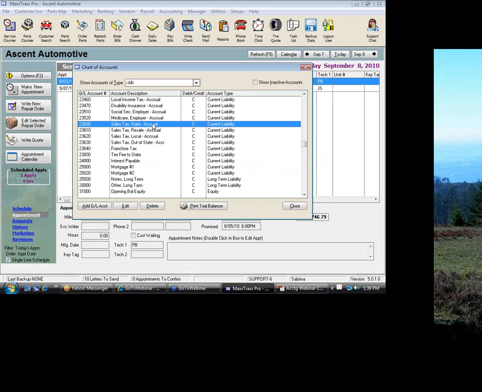Okay, and then when we make our tax payment, you write the check and you take the money out of this account, and that's what you're posting the transaction to when you remit your sales tax payment every month or every quarter. And we have them broken out by state, resale, and local. You don't have to break these out. A lot of people just gather it all in one single account. But if you're in Canada, or if you, for some reason, have two different taxing authorities, like in Colorado Springs, we did. One went to state, the other one went to city and county. You could break it out if you wanted. If they're all paid at the same time, you might just want to leave it all in the same account for simplicity. Any questions on the sales tax impound account?